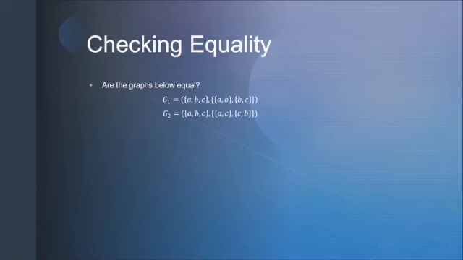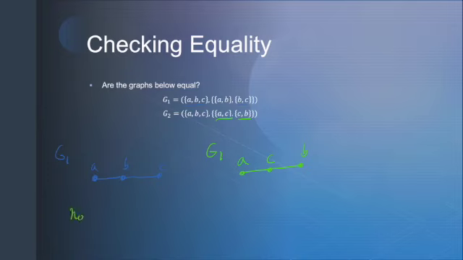Now, one thing we like to be able to look at is whether or not graphs are equal. So why don't we check below to see whether the graphs are equal. So my first graph, G1, has the points A, B, C, but I have A going to B, and then B going to C. My second graph, I have A going to C, and then C going to B. Maybe I shouldn't use blue with a blue background, guys. Sorry.